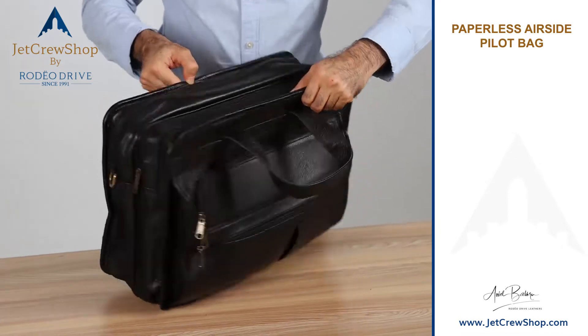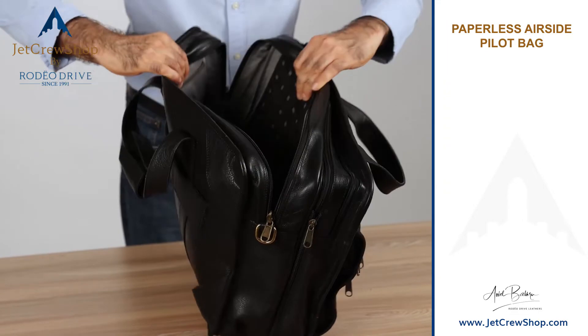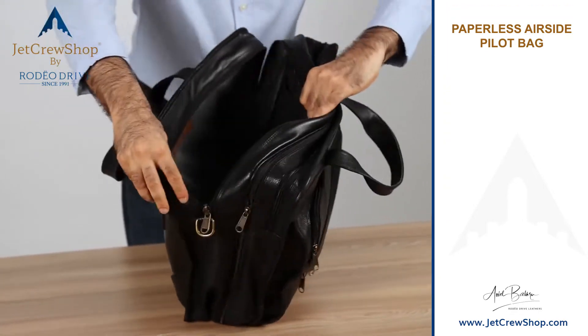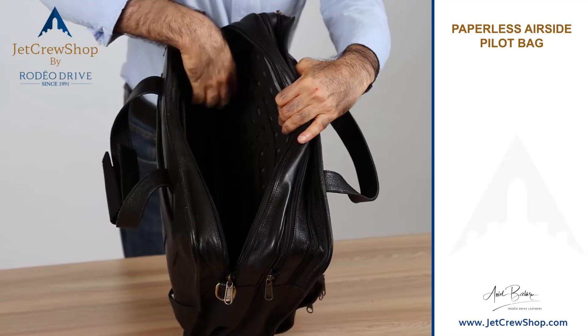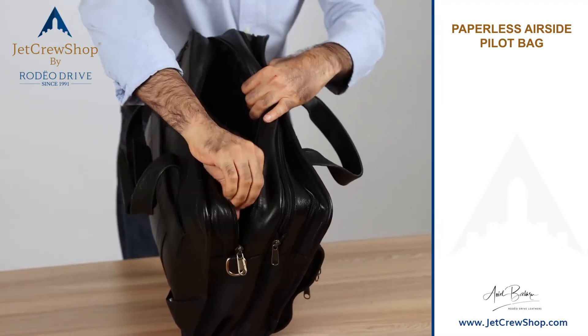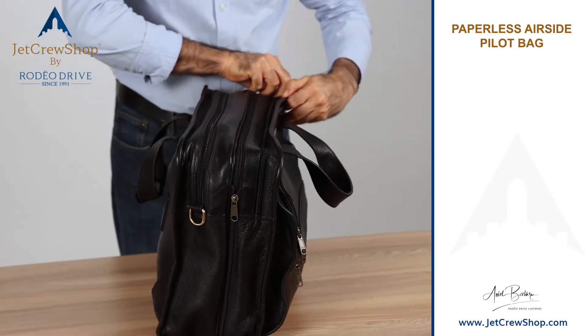This bag has a deep back pocket which is your personal pocket. It's a deep big pocket with an inside zipper and a car key holder. You can carry a large laptop with a protection sleeve, old or new clothes, shoes — whatever you can throw in here. It's a big deep pocket.